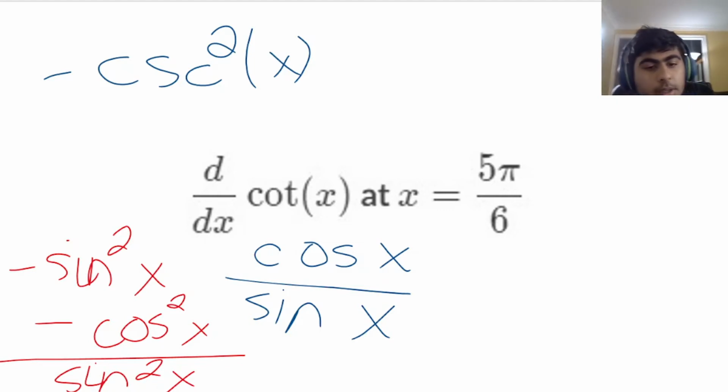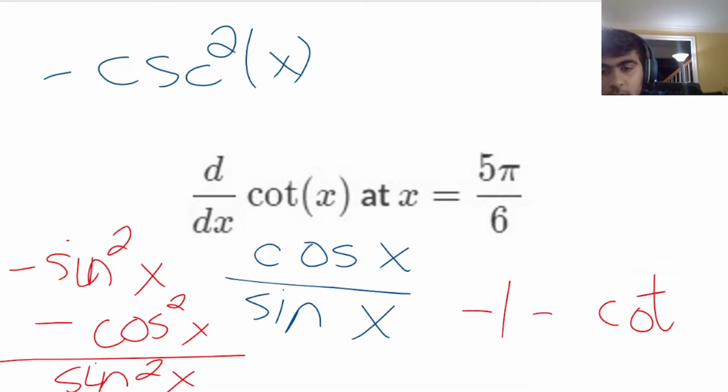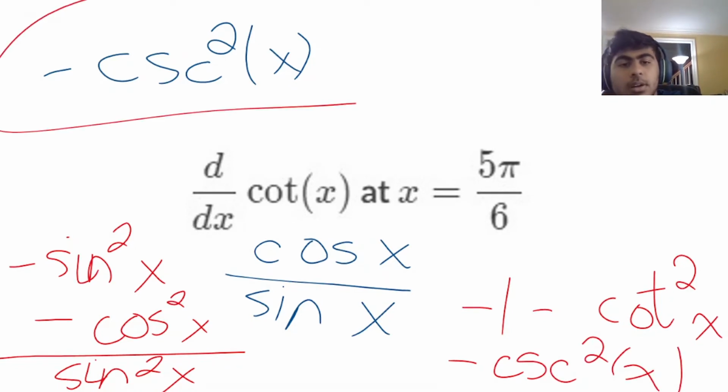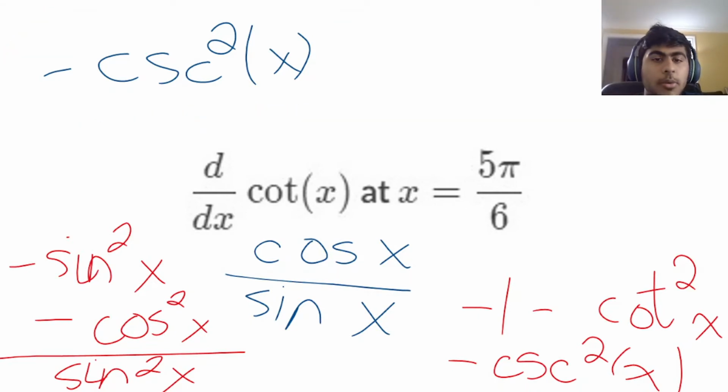Right, so that would be basically minus 1 minus cotangent squared x. So that'd be negative 1 times 1 plus cotangent squared x, right? And one of our trigonometric Pythagorean identities is that 1 plus cotangent squared x is cosecant squared x. That would be negative 1 times cosecant squared x. Is what we have up here. Or that's how we get it, right? We just apply the product rule.